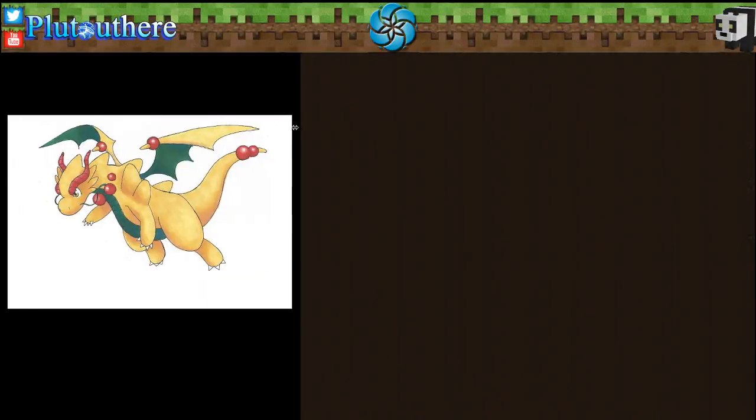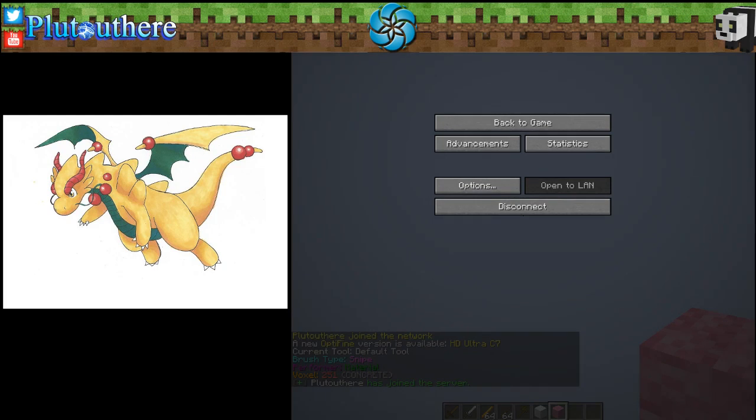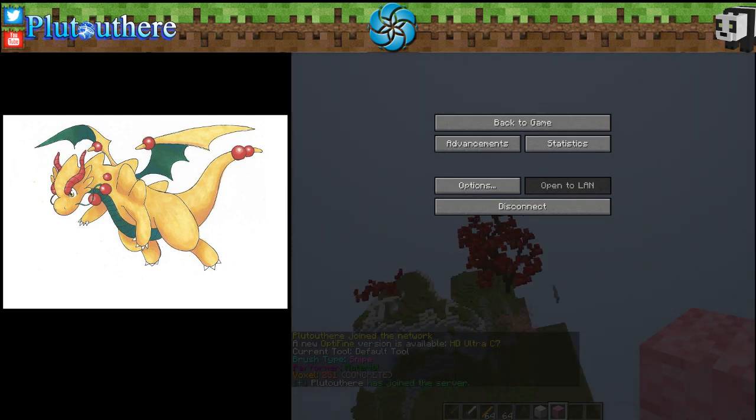So right now my plan is to make a dragon because that's what Twitter voted for. I hope that that's a good option.